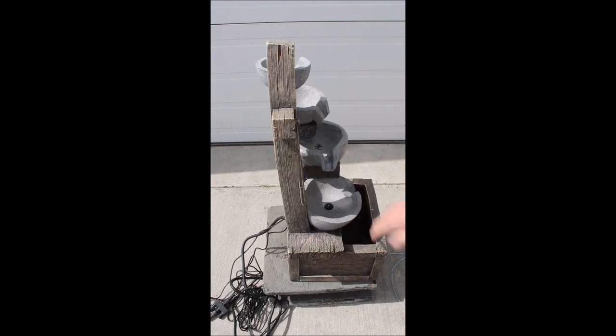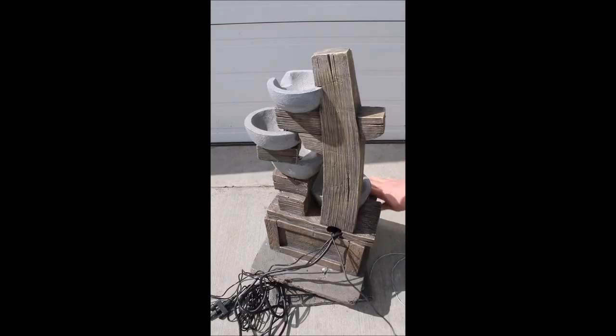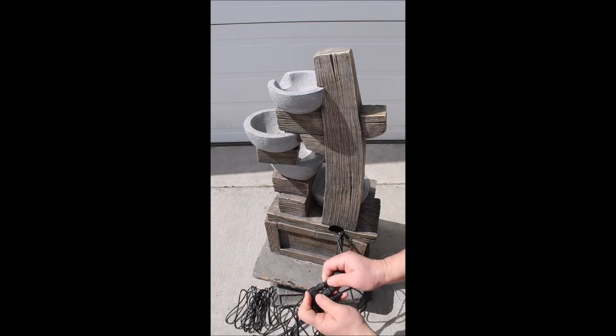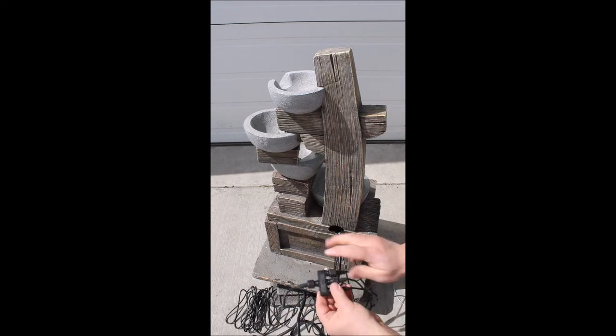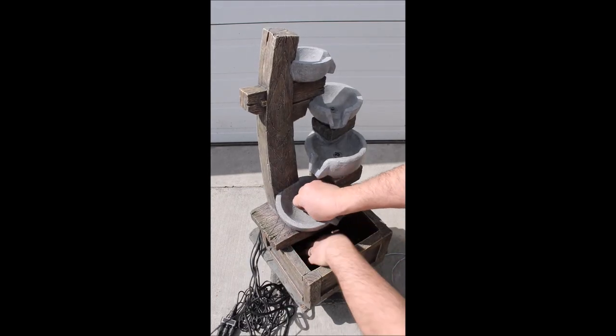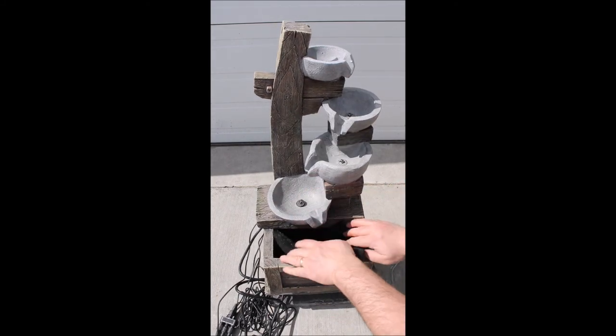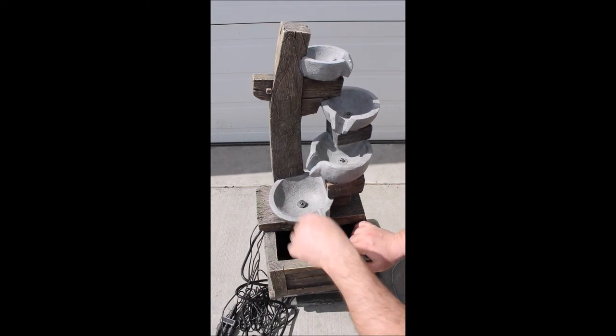Run the cord through the back of the fountain. Properly connect it back into the 3-to-1 connector. Try to keep this junction block protected from water as best you can. Make sure all your light cords touch the bottom of the basin before exiting the rear of the fountain. Add your filter foam and you're ready to go.